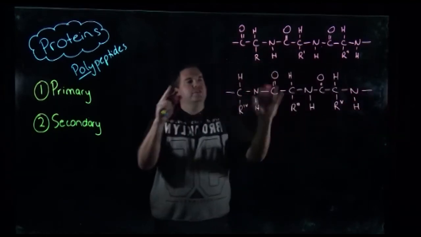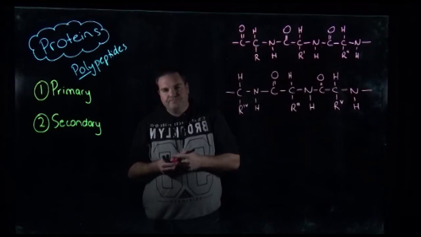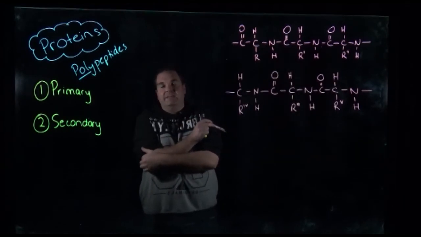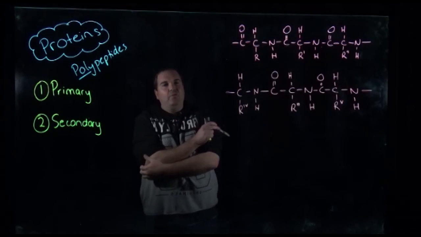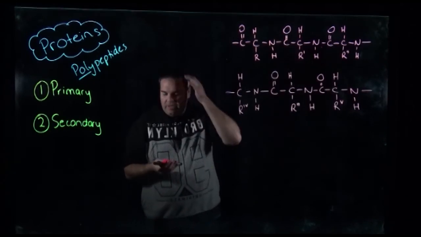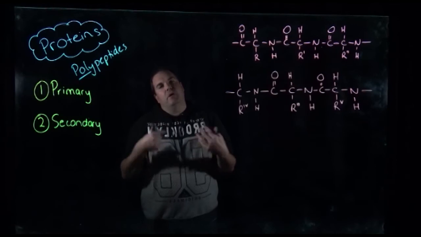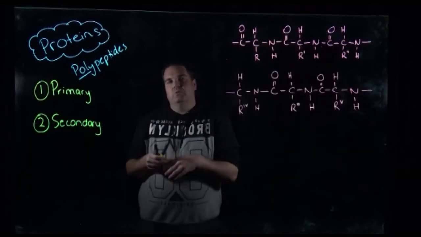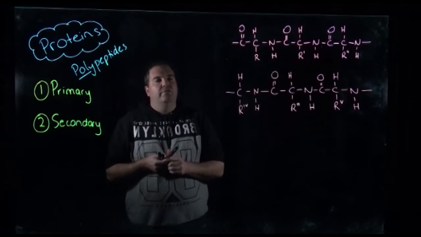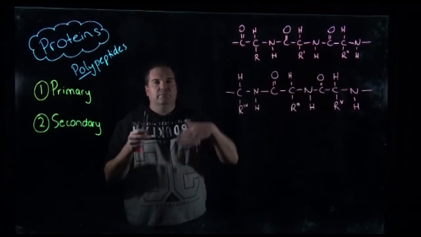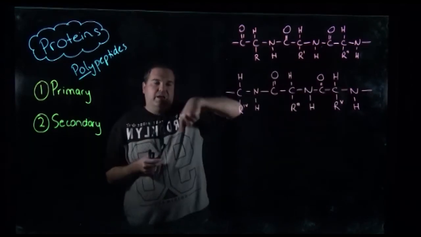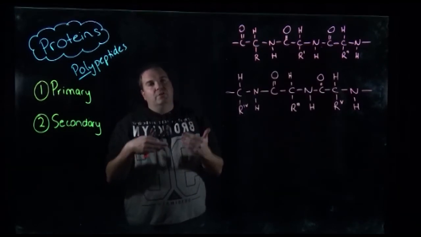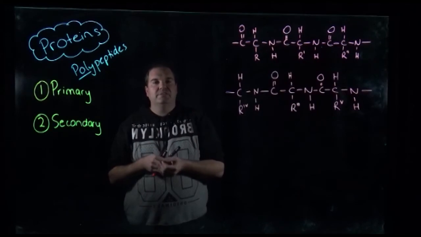So we've got these two distinct chains here, and what we're really concerned about when we're looking at the secondary structure of the protein is how it bonds to itself. If you're doing biology, you might hear things talked about called alpha pleated sheets or a beta helix of a protein. DNA is a good example where you get that spiral, that helix structure. But that just is something that occurs when you get bonding between parts of the chain.